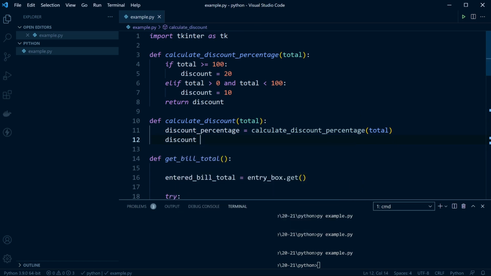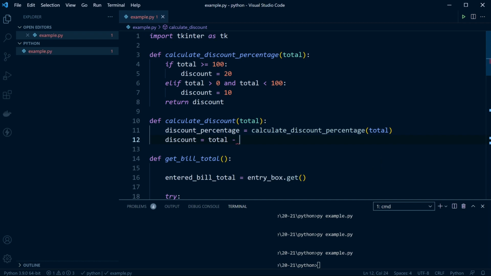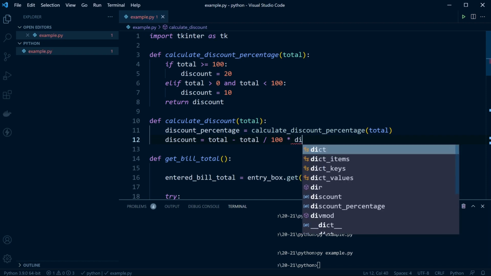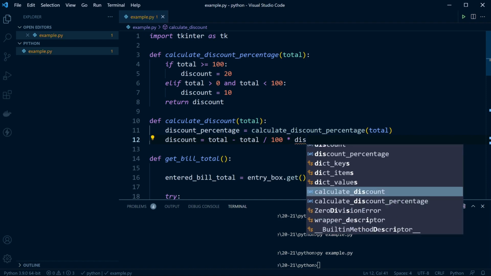So the actual discount that we're going to perform equals the total. So remember BODMAS here, total minus total divided by 100. So that's going to be done first times the discount percentage. So that's going to give us a 10% or 20% discount.